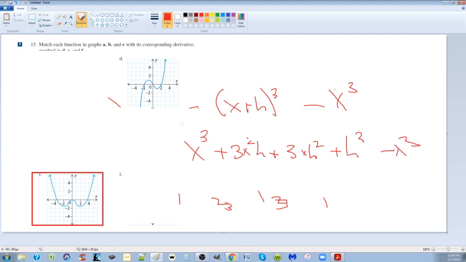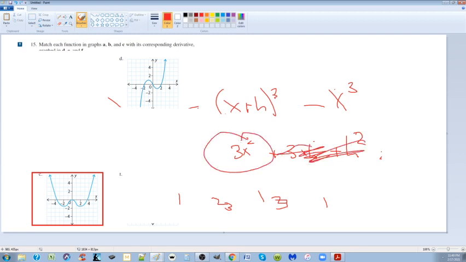You're going to discover that this cancels out. So you're left with this. You're going to discover that this h cancels out, that one of these h cancels out with the bottom. So the bottom's gone now. And when these approach 0, they disappear, and there's the derivative. 3x squared, it only matches a parabola, which of course only leaves this one left.